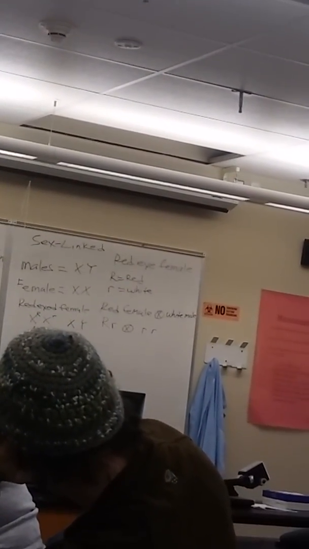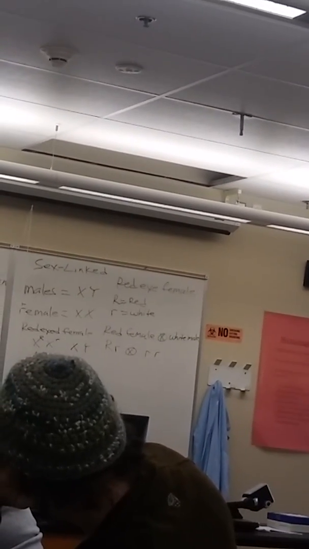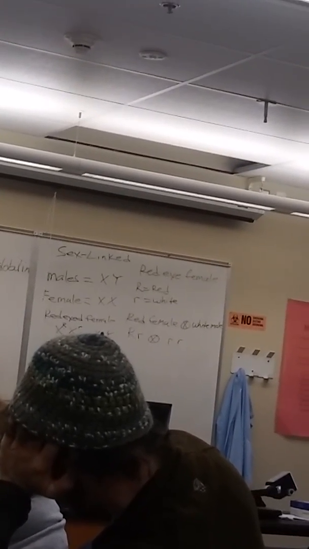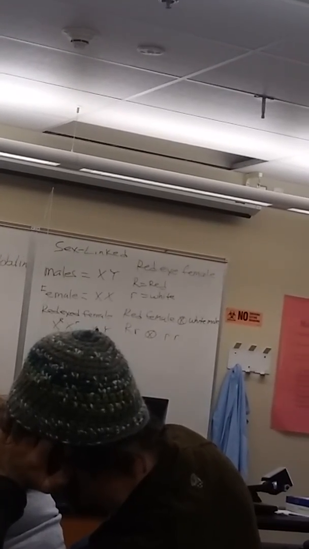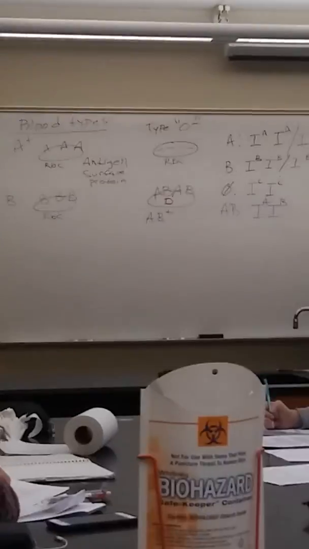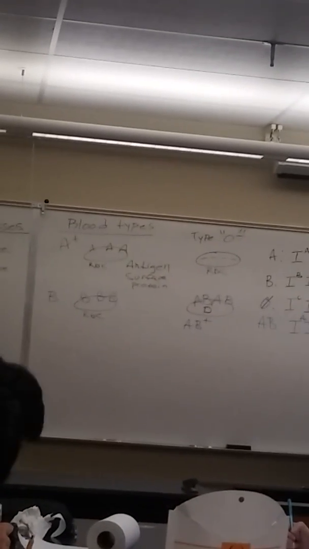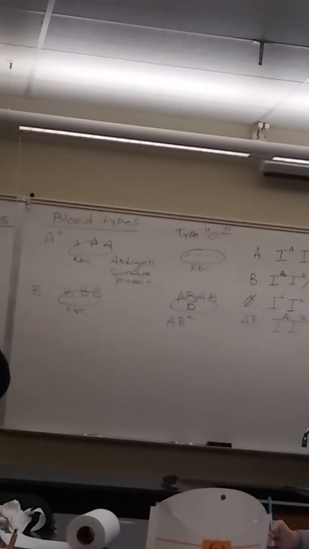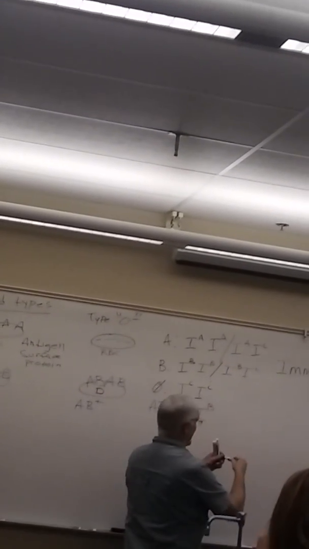In males, the sex-linked trait is only found on the Y chromosome. It is not on the X. So if my little dude has white eyes, and I'm using my genotype of a little r for white, this is what he would look like. If he was red, I'd put a big R there. He only has one allele. This is why guys get kind of the bad end of the deal here. You will have whatever allele you have. If you have the dominant allele, you have the dominant trait. If you have the recessive allele, you have the recessive trait. I really don't care.